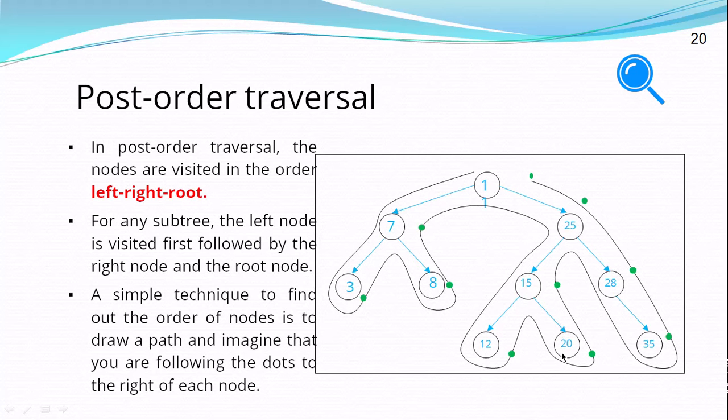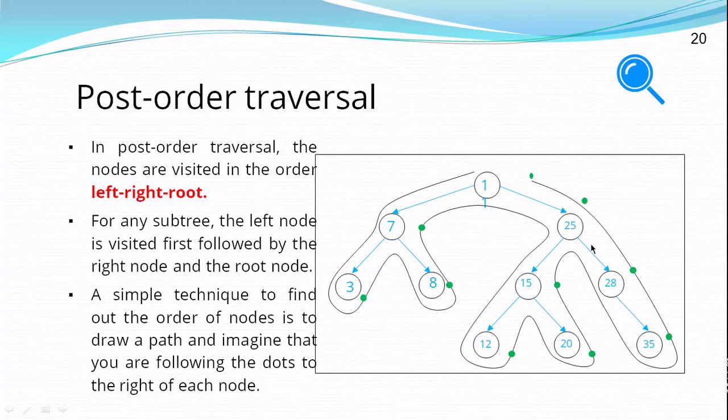There we go. I find a node, no left, no right-hand branch. So what the rule says, mark the node. Here it is. So I'm putting a green dot against the side of this node here. So I've processed 15's left-hand branch and its right-hand branch. What the rule says is put a dot to indicate that you're looking at 15th value. So at this point in time, I've fully explored 25's left-hand branch, as I had to do.